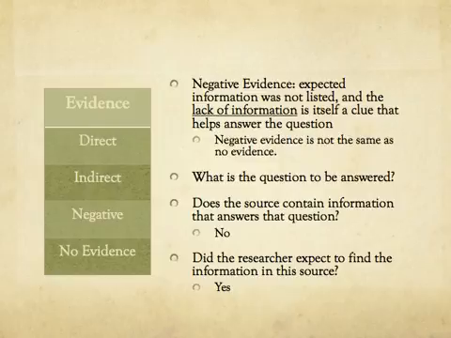Negative evidence can be a bit tricky. It requires that information you expected to be there was not, and it is the lack of information that is itself a clue that helps answer the question. Negative evidence is not the same as no evidence. Always identify the question to be answered. Negative evidence will not answer that question, but because you expected the source to answer that question, the lack of information is itself a clue.